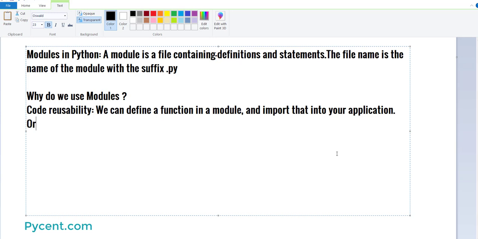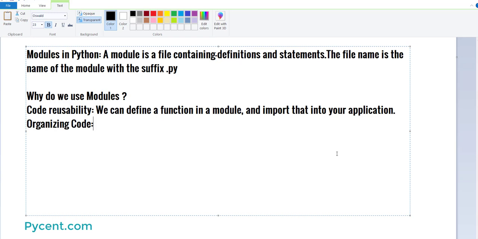And another important aspect is organizing code. Now whenever you write an application, usually an application, say for example an intermediate application, would require at least 500 lines of code. But I'm not saying it is really necessary that 500 lines ought to be there. I'm just giving a broader picture.